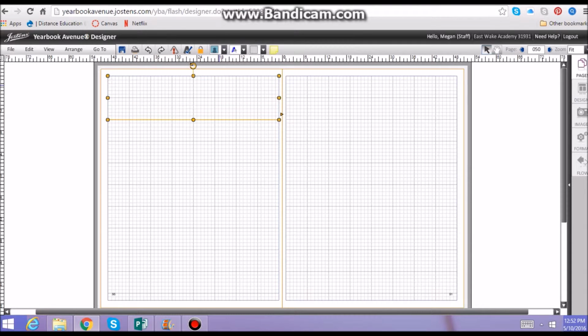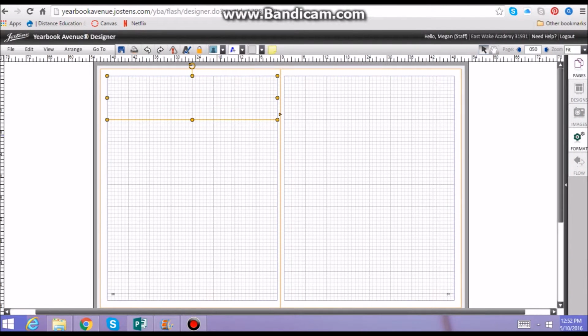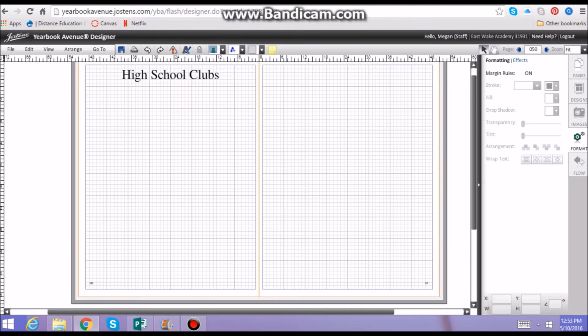To change the text size and the font and everything, you're going to go to the right side and go to format with the little circle things, and you're just going to pick your font. You will discuss your font and decide the basic fonts for everything so that the whole entire yearbook has a cohesive look to it. All your titles are going to be the same size, and all your little text boxes are going to be the same size. So you're just going to type in your title. And then just adjust the text box so it's not too big.